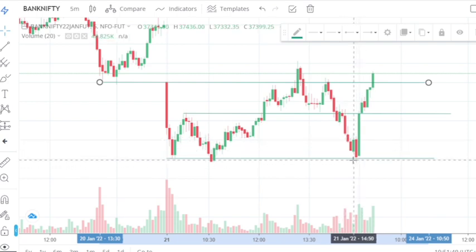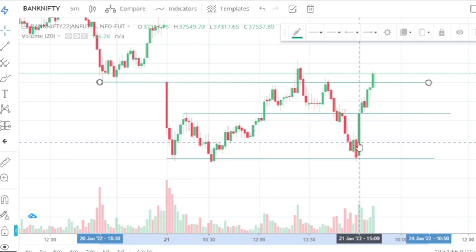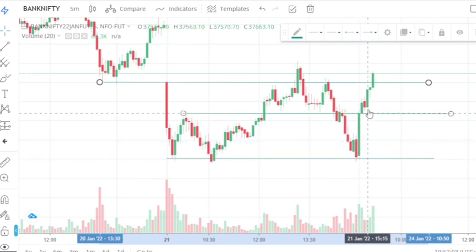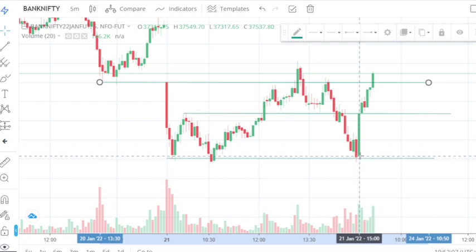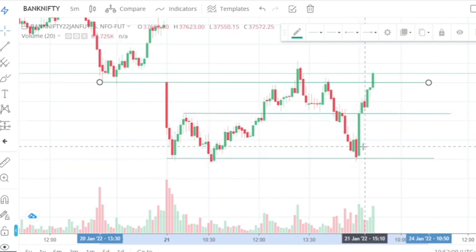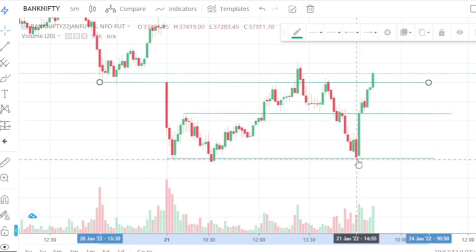So again at this point the market reversed with a big volume, breaking this level, taking support again and reversing from this level. So we are not going to take entry. Even I have not taken entry at this point because I am not expecting this big a reversal. From this level it touched this level, and after that it took support here and moved to the next level.